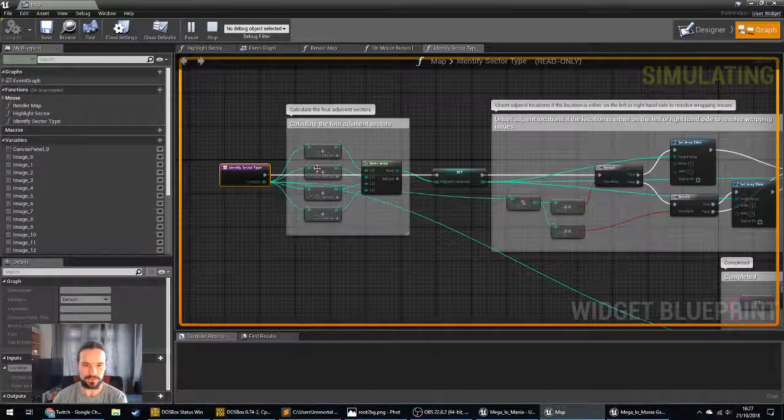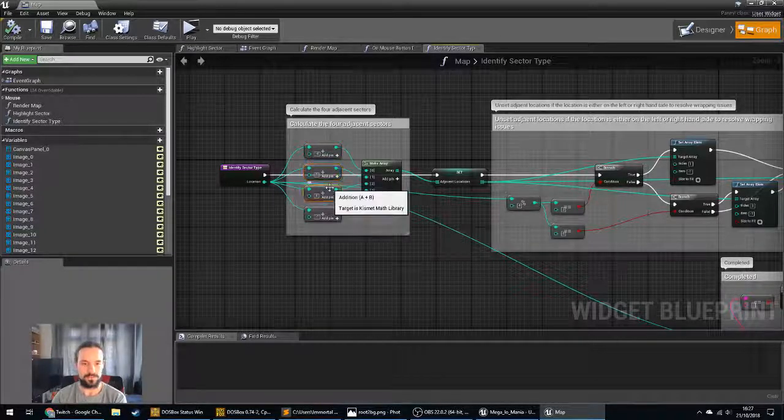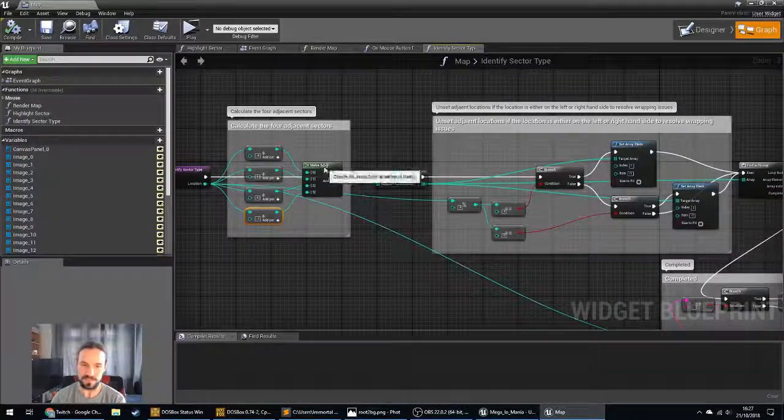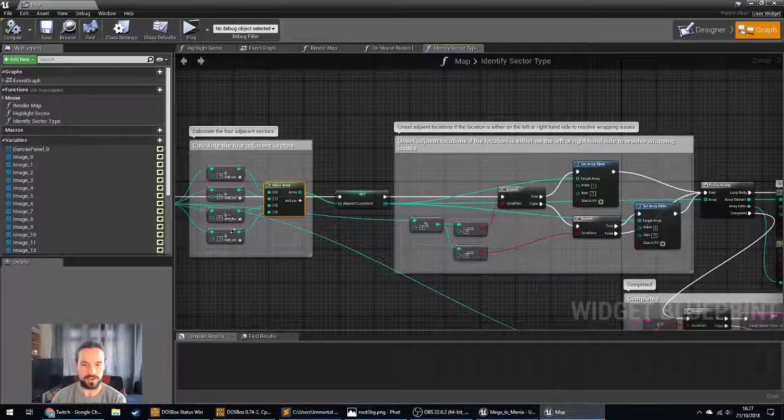So given a location, we take away 4, and that gives us the one above. We add 1 to the right, we add 4 to the bottom, and we take away 1 to the left. So that gives us all the 4 sides around our map. And we put them into an array. Now some of them aren't valid.